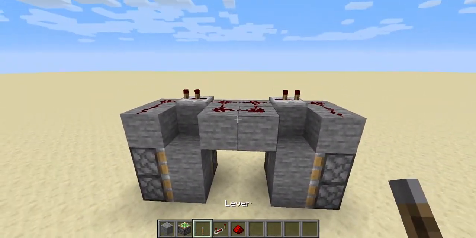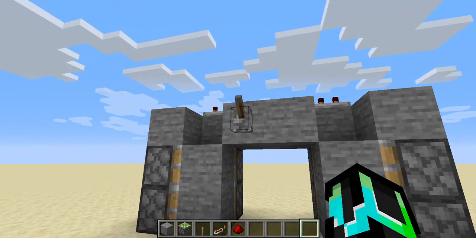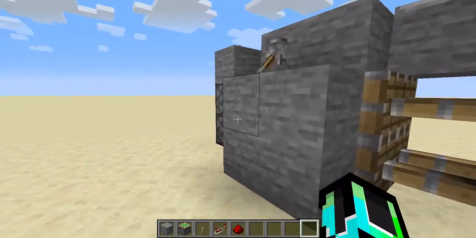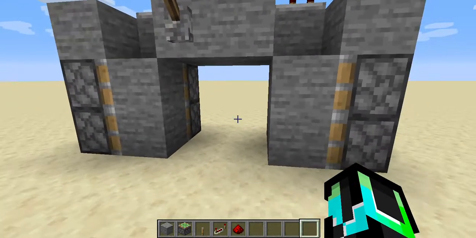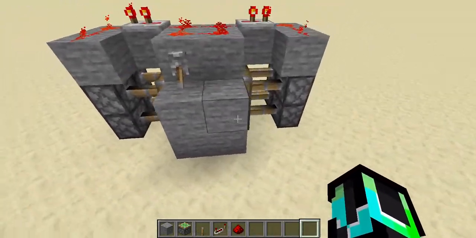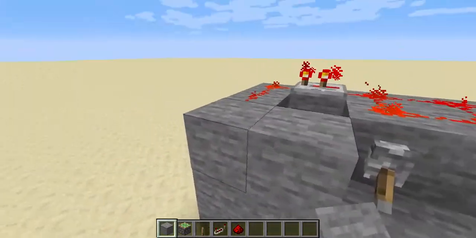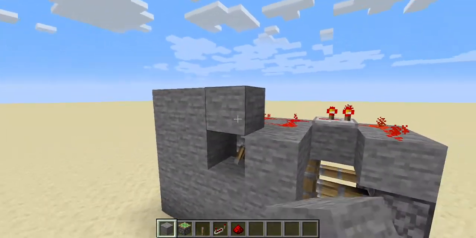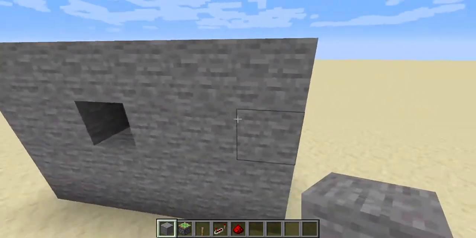And now, we place our lever right here on the side, and if we press it, the door should be working, and if we click it again, it should open up. So now I'm just going to press it so I can see where it extends to, so I can fill up the outside with some blocks to keep the inside from showing.